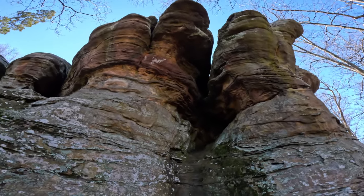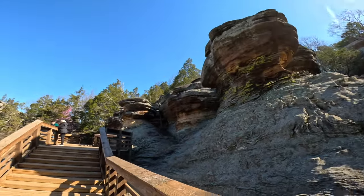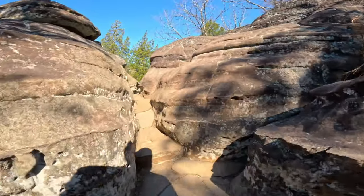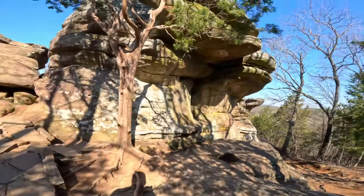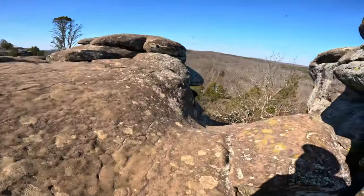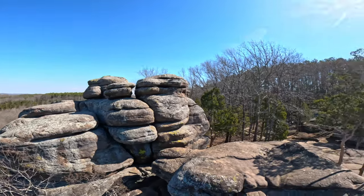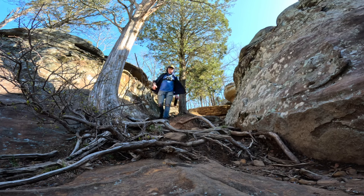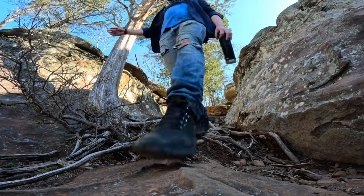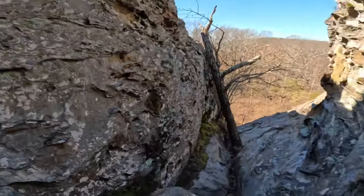That is some cool looking rocks. Oh, cool. Now that's a narrow path. Really cool, man. So pretty. Kind of found a path.